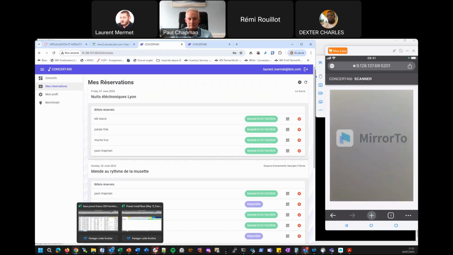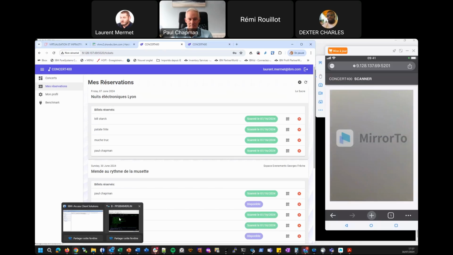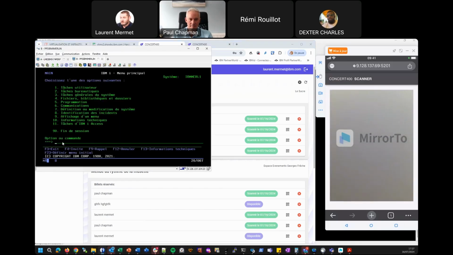In IBM i, you don't have a subsystem, you don't have a specific program. It's agnostic from the IBM i version. It's very interesting because you can use it from 7.1 to 7.5.